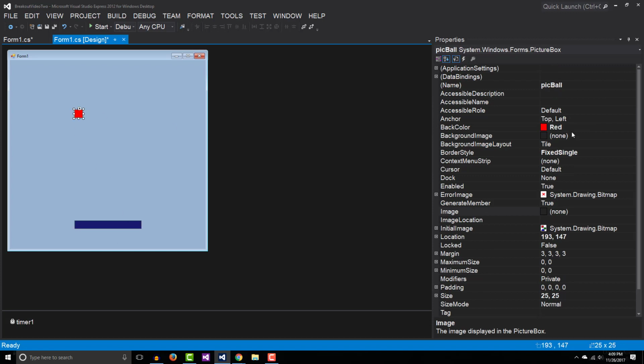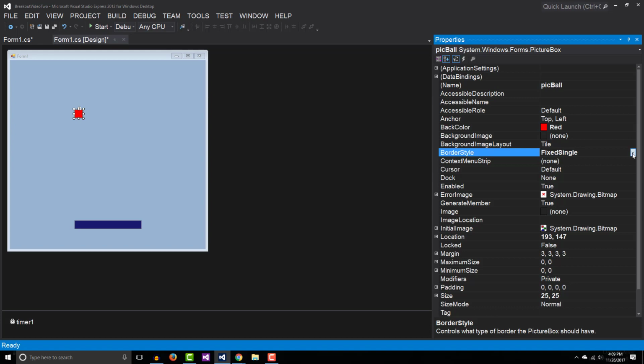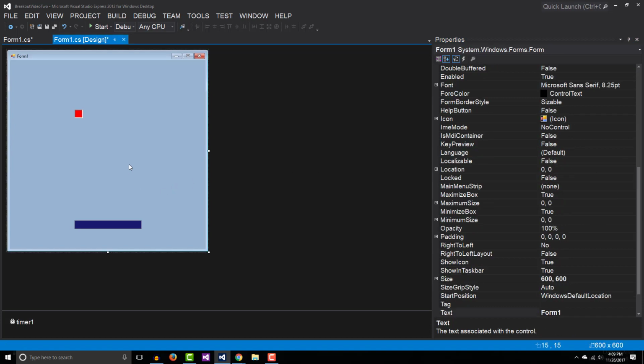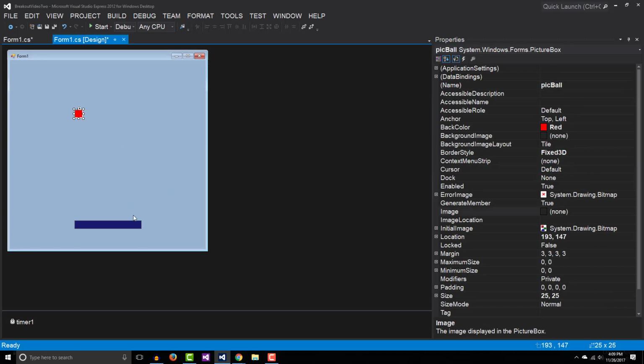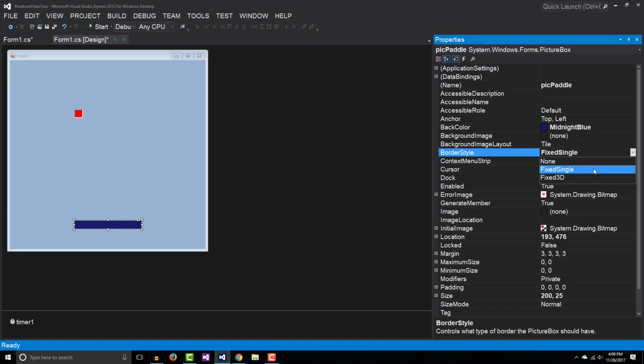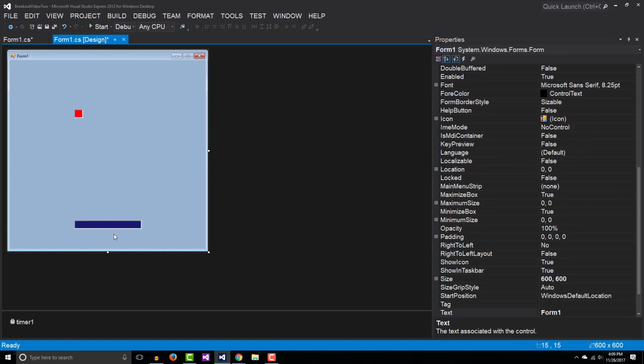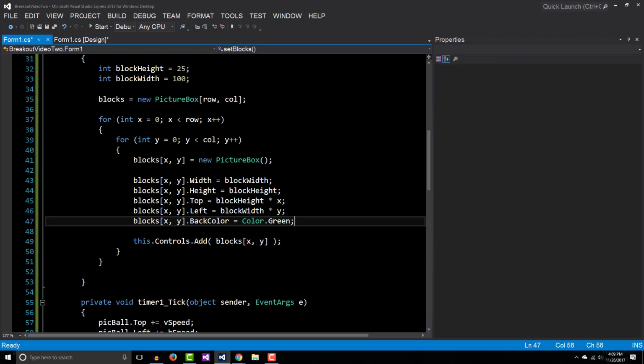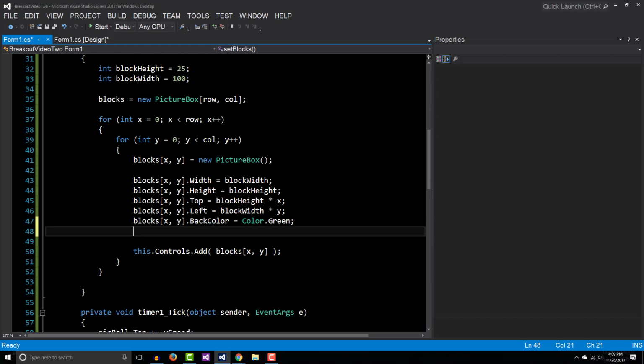It's kind of hard to see. Fixed 3D. That's a little bit more noticeable. May not be the best border, but it works. Alright. Let's go back here and we can adjust that on each block.